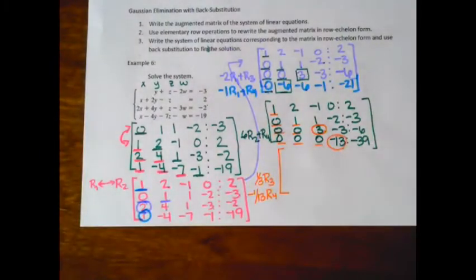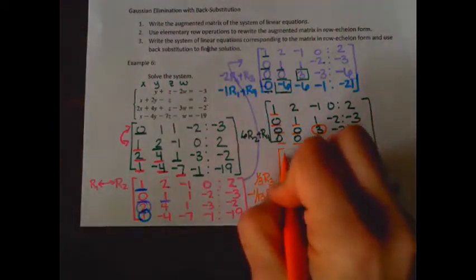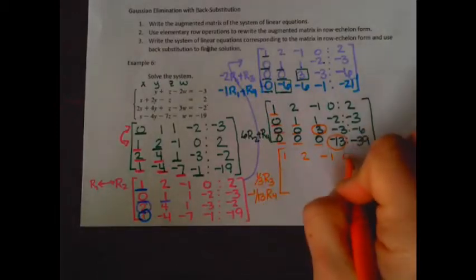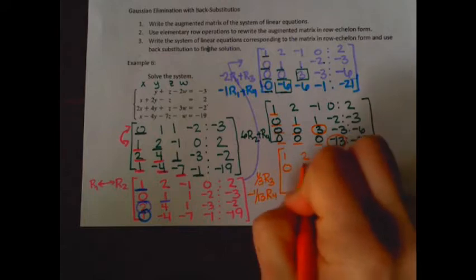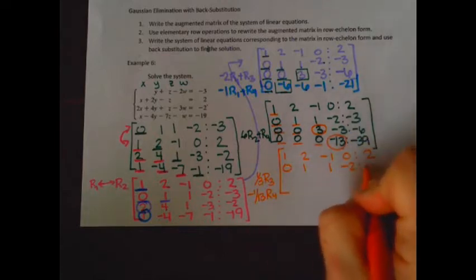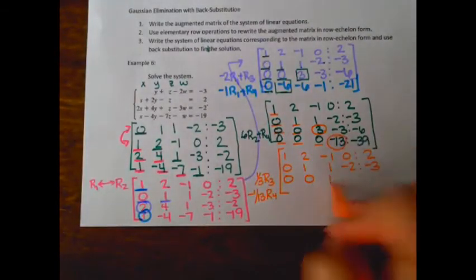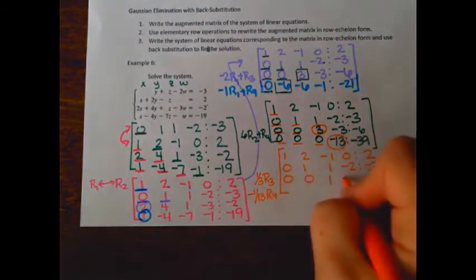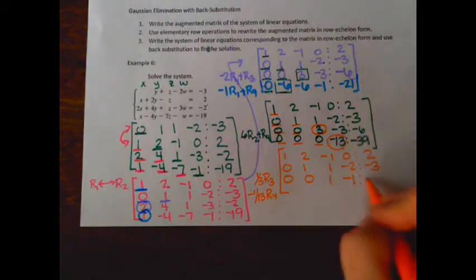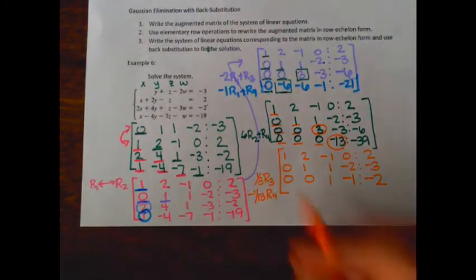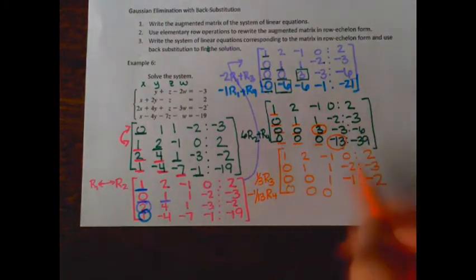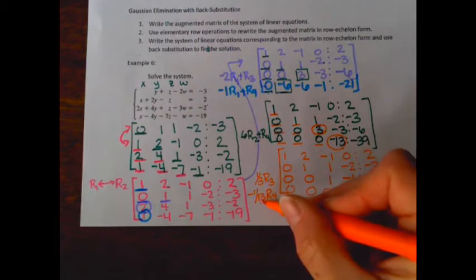For some reason, when we do this, you have to multiply. So instead of saying dividing it, you multiply by the fraction of it, okay? But same idea. So first and second row is staying. And then we have 0, 0. All right, so now 3 divided by 3 is 1. -3 divided by 3 is -1. -6 divided by 3 is -2. And then we have 0, 0, 0. -13 divided by -13 is 1. And -39 divided by -13 is 3.